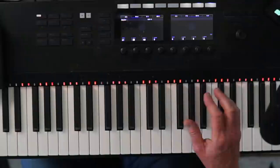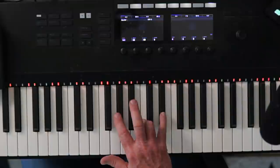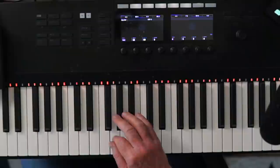That's what I need to do. So that's suspended second of A flat rising to the third, which is the C. Then for the F minor chord, I'm going to do the same thing again, G rising to the A flat. Let's try it.